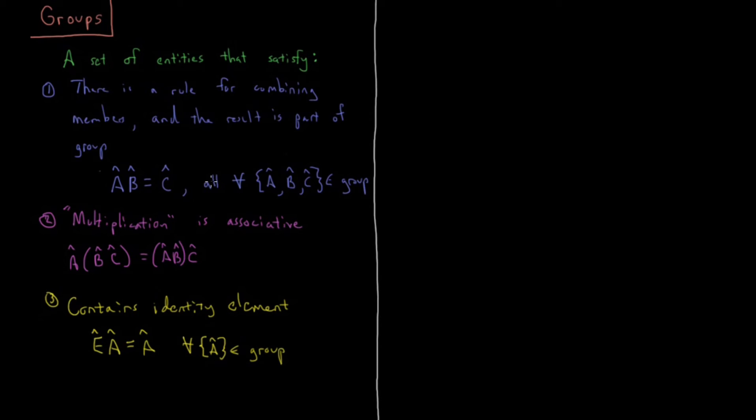And then four, final rule, is that all members have an inverse. So every operation has an opposite which undoes it. So that means we can write things like A to the minus one times A equals E. A to the minus one equaling the inverse of the operator A. That this statement must be true for all operators A which are members of the group. So every operator has to have an inverse.